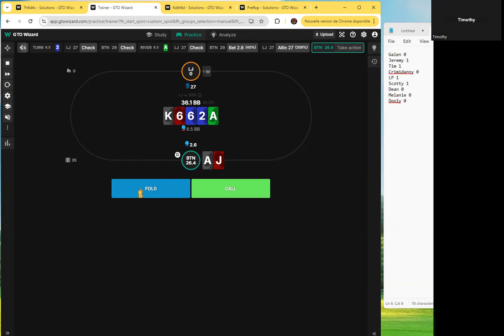I mean, ace king is out there, a random 6x. The solver's not just gonna play all value every time. He's gonna show you pocket kings this time, exactly. This post flop ICM stuff is ridiculous. Fold. Dooley, extra point. Do you call or do you fold?